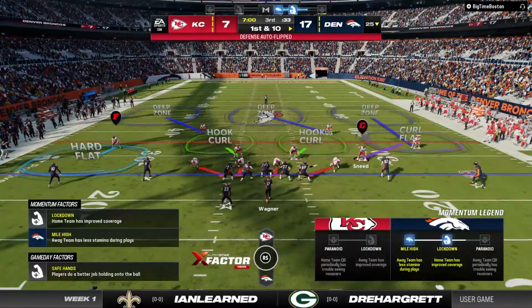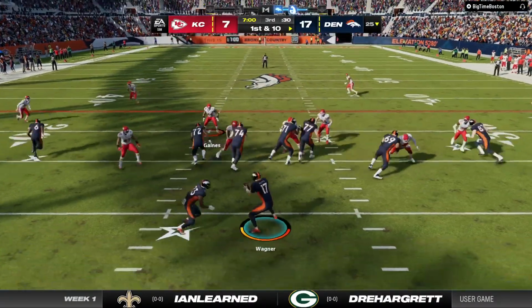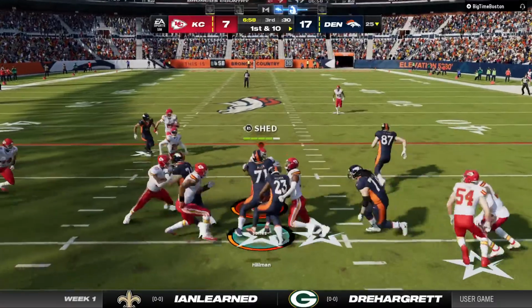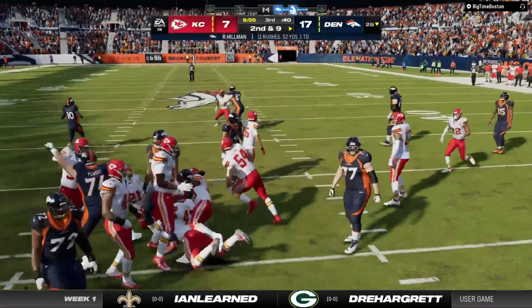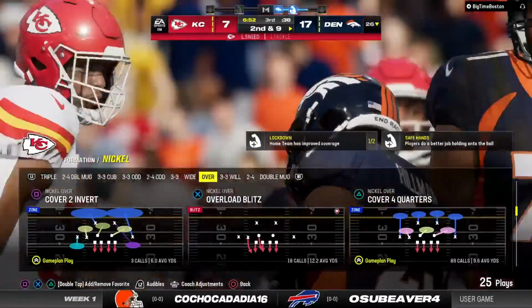The Broncos onto the field, ready to start their next drive. They'll start this drive out on the ground. And not much to speak of. Call it a 1-yard gain up to the 26.